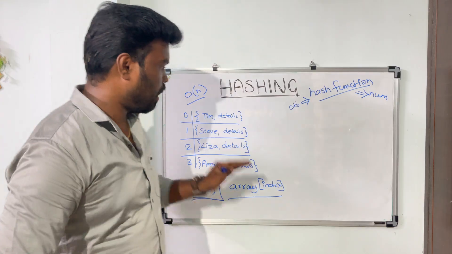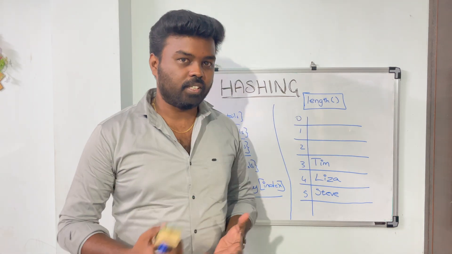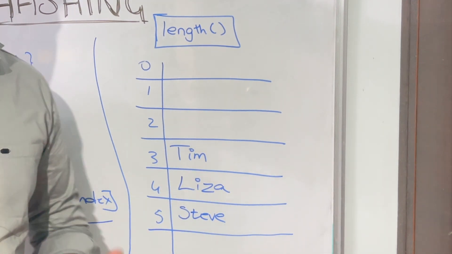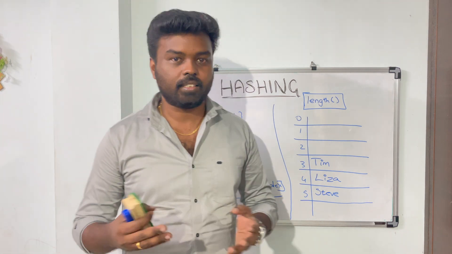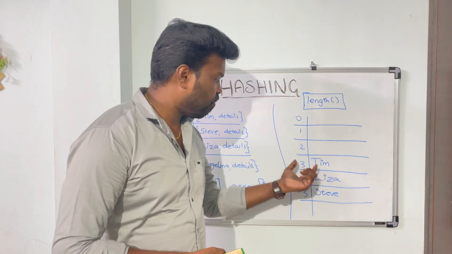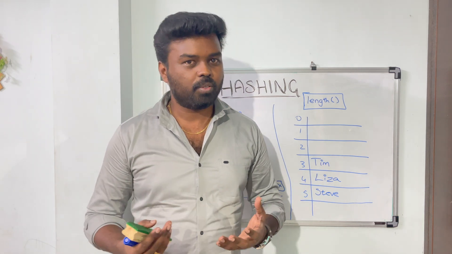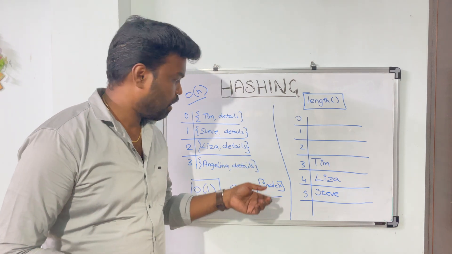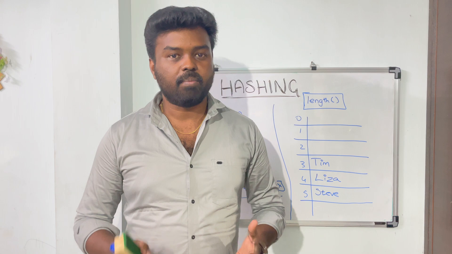Let's see how we can achieve hashing in our example. I am going to use length as the hash function — so based on the result from the length function, I will index the employees into the array accordingly. For example, the employee Tim has three characters, so I index Tim at the third index. Similarly, Lisa has four characters, so I insert Lisa at the fourth index. Now by doing this, I can associate the employee name with the index of the array. So when you are given the employee name, you find the number of characters, pass the length as the index into the array, and get the employee details — achieving O(1) with the employee name as the input.